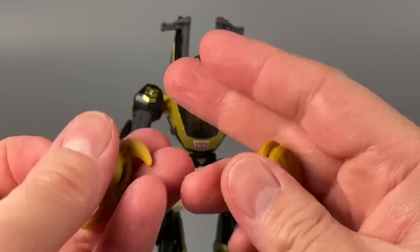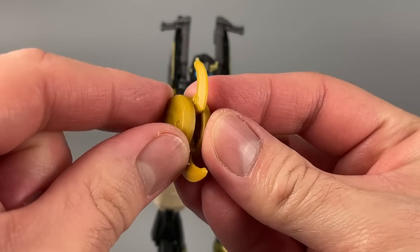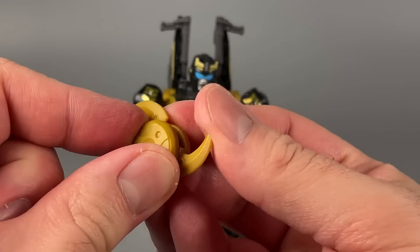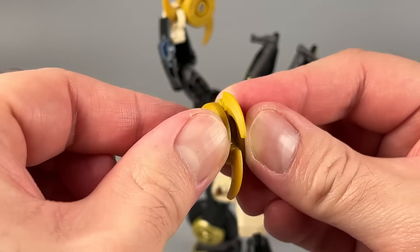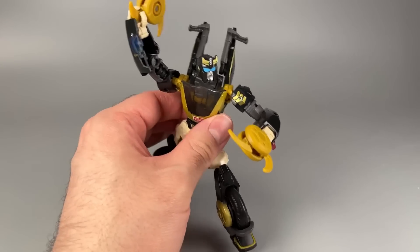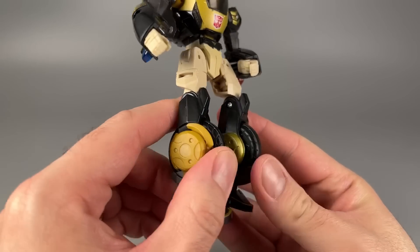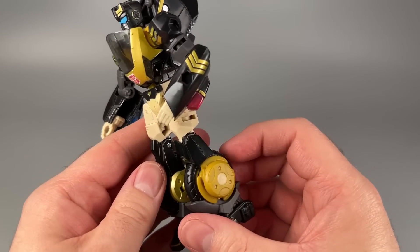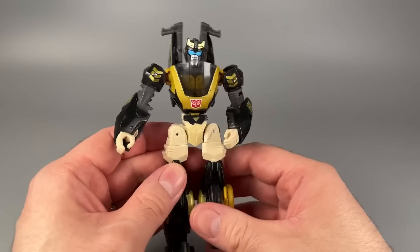The accessories are little ninja shurikens, which I actually like quite a bit. They should auto-transform, but I can never get them to, because I think the gearing on mine are slightly stripped. I got the gearing to work on this one though — you just turn them in opposite directions, top and bottom, and the little blades flip out. It's neat. The blades fit neatly into Prowl's hands and are held pretty well, though if you start shaking the figure they are going to fall out eventually. I love the weapon storage on this thing. I just wish it came with maybe a gun or something that could be stored on the back, but I'm fine with just shurikens.